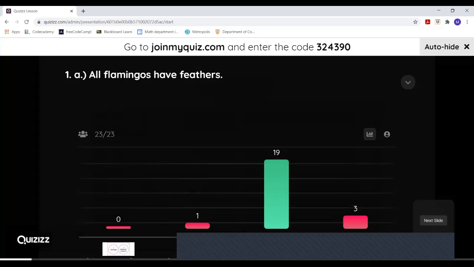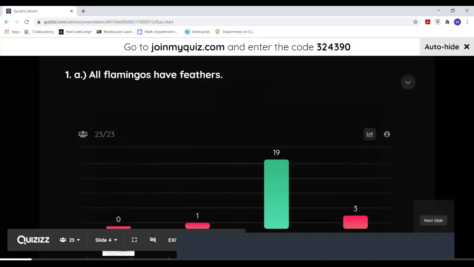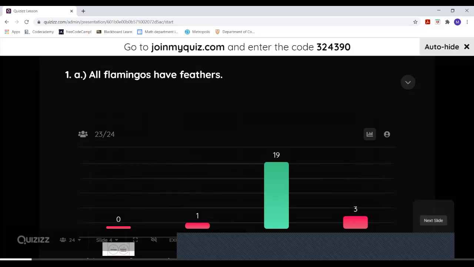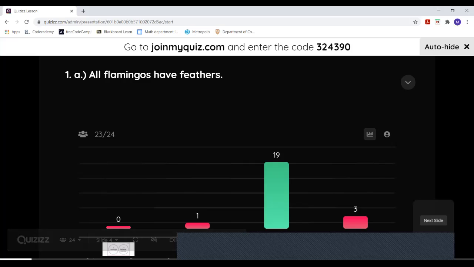All right, so this is looking good. Yeah, so it definitely is not this one, right? It's not disjoint. So they are subsets. If flamingos then feathers, it looks like the flamingos are a subset of the feathered creatures. We could put an X out here and it would be a feathered creature that isn't a flamingo. We could put an X in here, it'd be a flamingo, and it would also be a feathered creature. We could put an X outside and it would be neither, right?